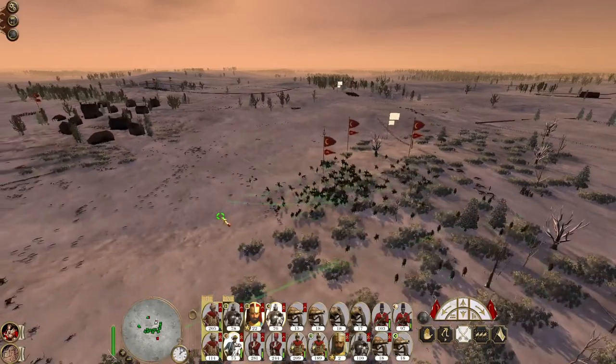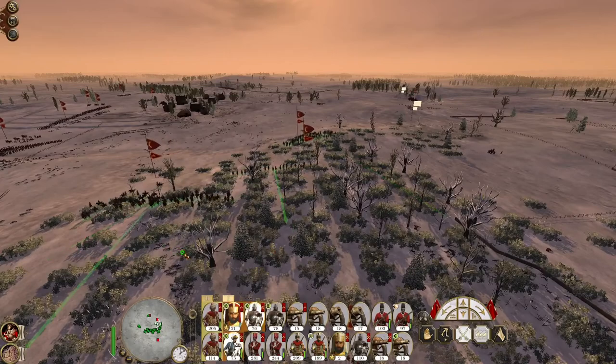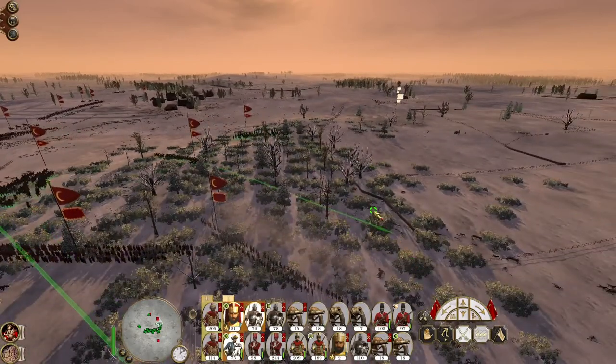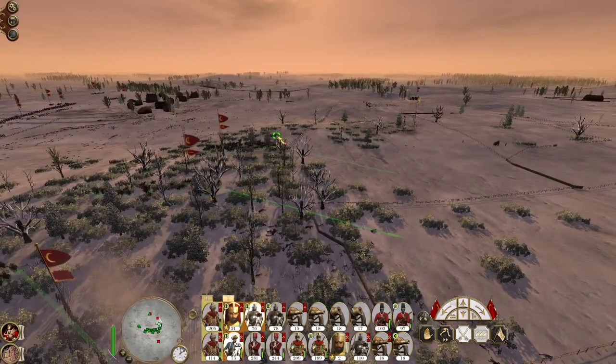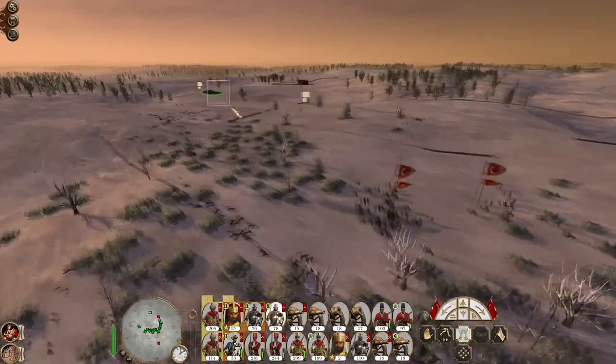Ooh, that's quite a big unit of spikes. Big deployment of spikes. Okay. Run around. Okay, Daddy Horseman's gonna run straight through. Chase him down.